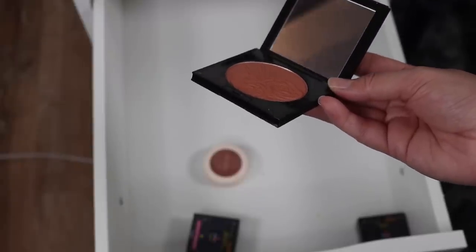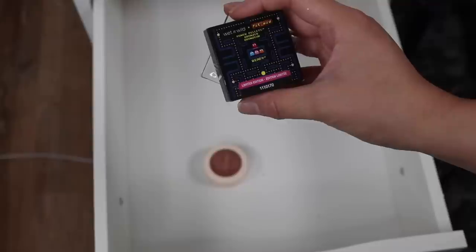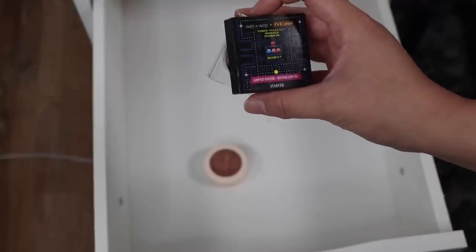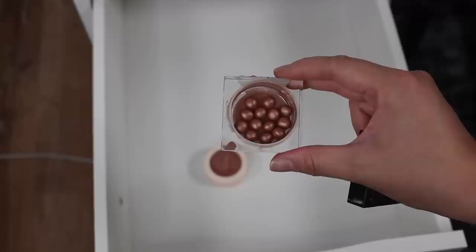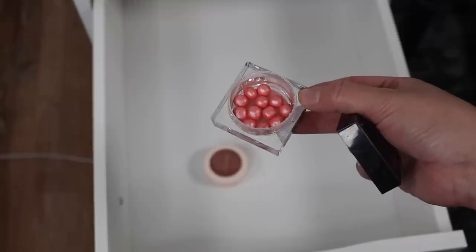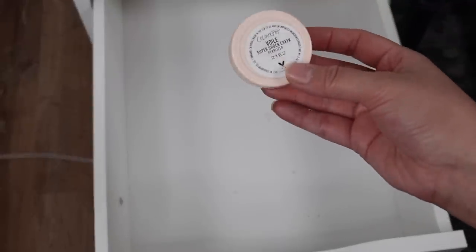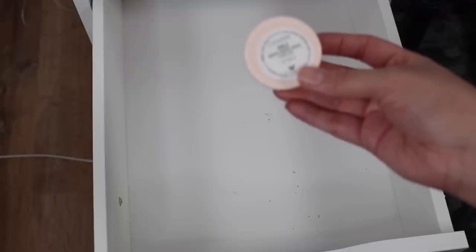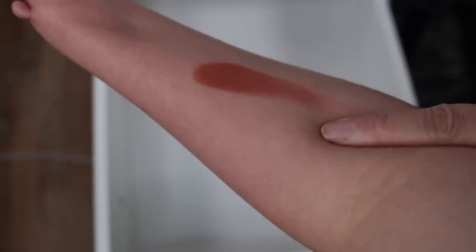I'm keeping my Pat McGrath Labs Blush in the shade Desert Orchid - this has been one of my most used blushes ever. I love the satin finish and the shade - it's like a light peachy nude shade and I love applying this over top of cream and liquid blushes. I'm getting rid of these Wet n Wild Pac-Man Blush and Bronzer Pearls - the Power Pellets Bronzer is super shimmery and I haven't reached for it in literally years. Same thing with the Power Pellets Blush Lighter - I just don't reach for these. Finally, the ColourPop Super Shock Cheek Blush in the shade Voile - I do really like it. I just don't use it often, but it's a really pretty copper blush shade and it's still really buttery in the pan, so I'm going to keep it.